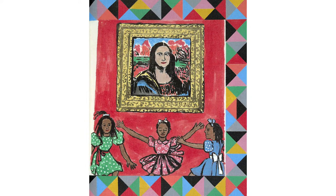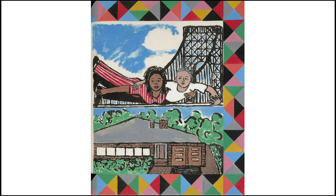This panel is titled Mona Lisa and the Little Girls and is a reference to Dancing at the Louvre, another story quilt by Ringgold. It shows her and her young friends dancing around the halls of the Louvre in Paris. And the last panel has Faith Ringgold and her husband Burdette flying over the George Washington Bridge.